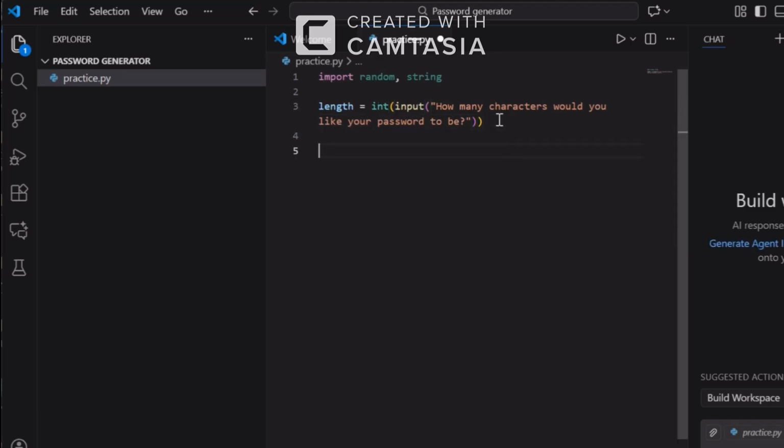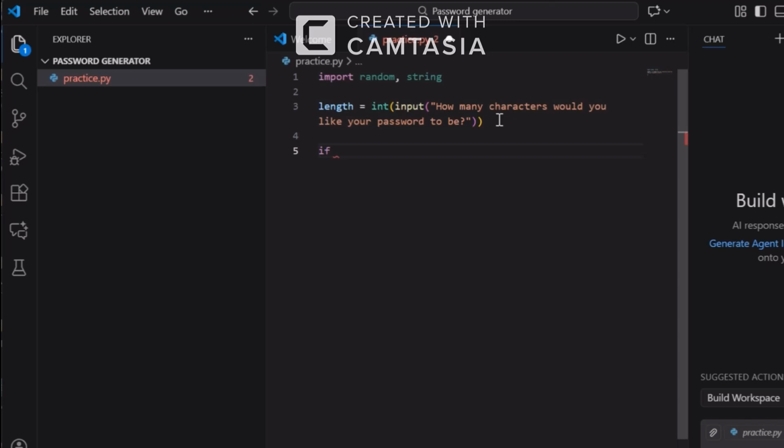So now that is specified, what we want is for our password to have uppercase, lowercase, numbers and symbols, right? So now since these are the four things that must be there, your password shouldn't be less than 4 characters. So we're going to use an if statement.